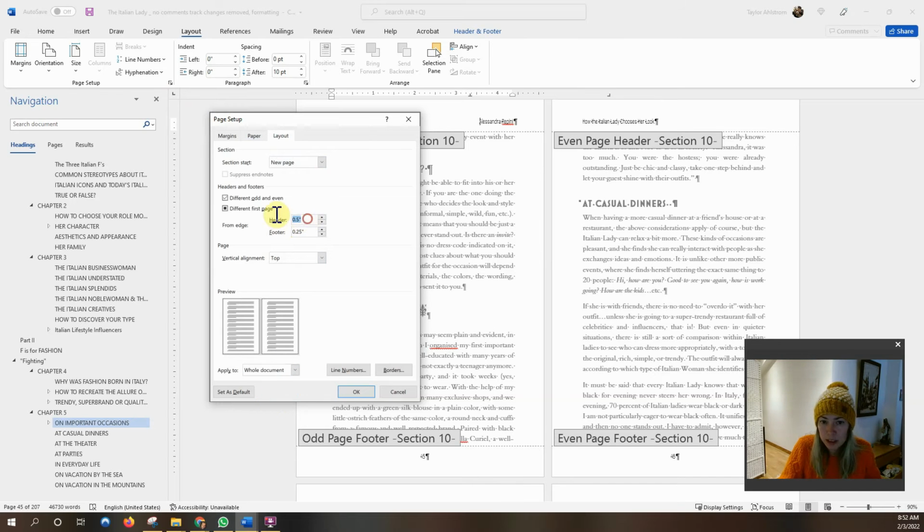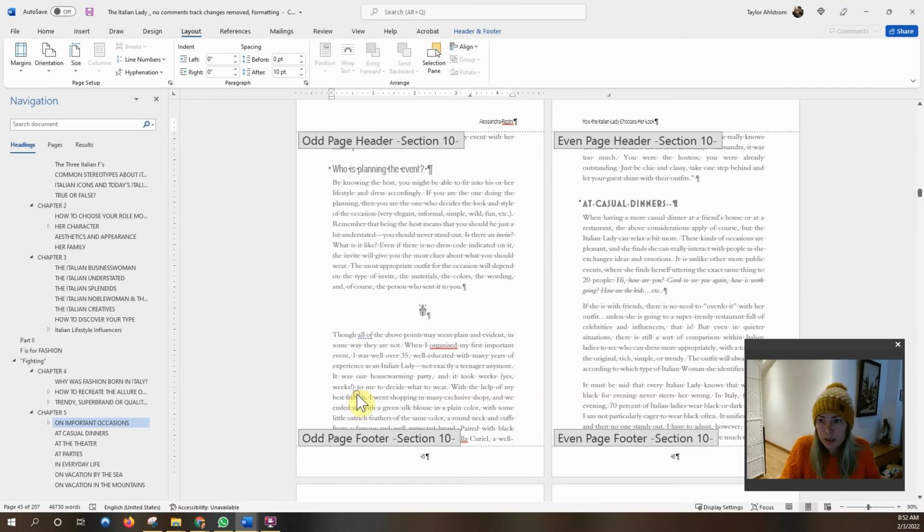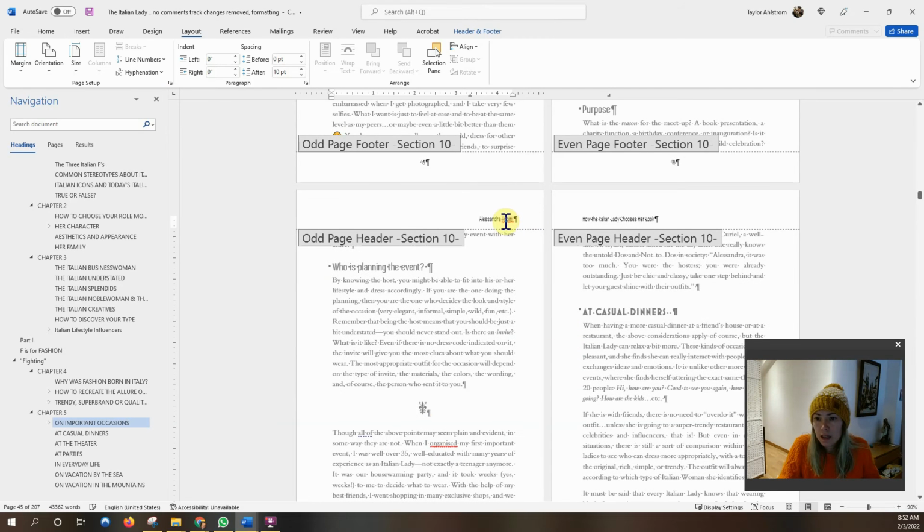So it's telling us the whole document right now is 0.5, so we want to say 0.6. Whole document, okay. And that puts it a little closer down, but I actually think maybe we want instead to have space after it. So let's see how we can do that.